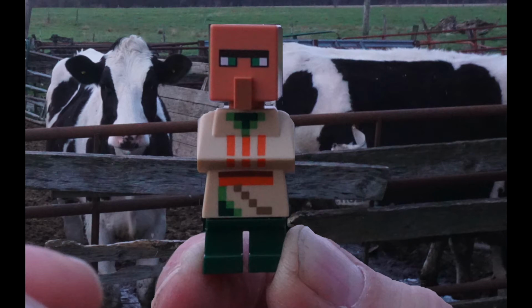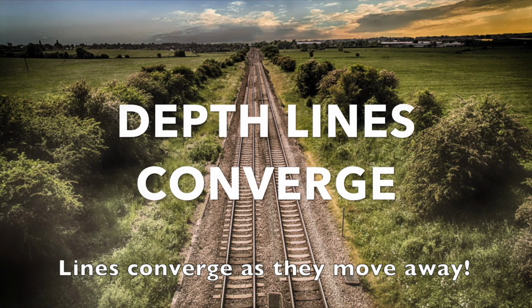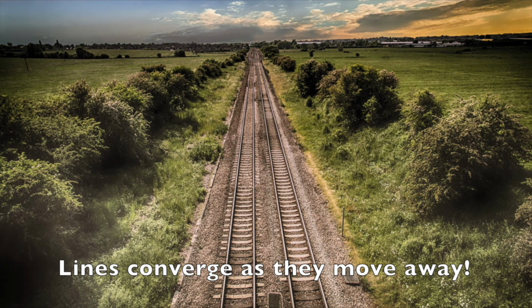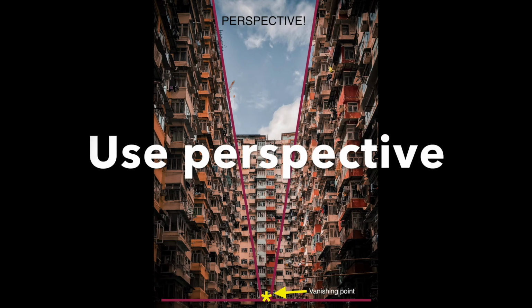Depth lines converge. What this really means is imagine the railroad tracks as lines, and you'll see that the lines at the very base are farther apart than they are as they go farther away from us. Those lines are eventually lining up and combining together where the image is getting too small for us to see any further. So the lines that represent the depth in that railroad track converge as they move further away from us.